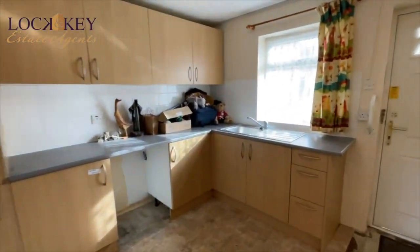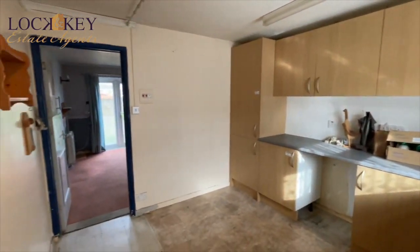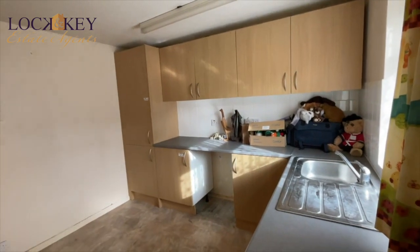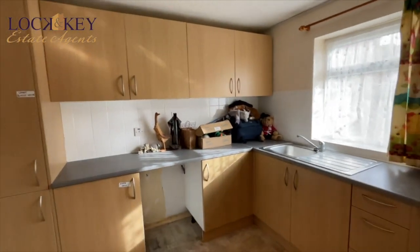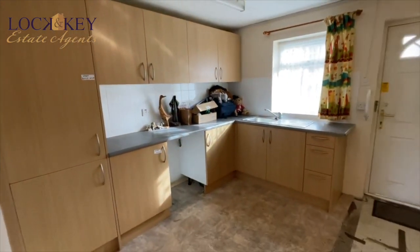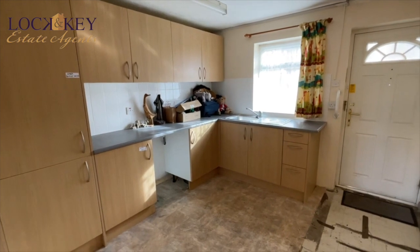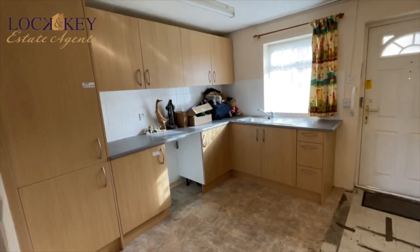And with all my tours, you guys know I'm honest, and what I say is on the tin is actually on the tin. And like I said, this is a perfect doer upper. There's a kitchen. Some people have knocked through to the garage and they've made another room in the garage. I don't think that it's really necessary. I think you need a garage for either car or your tools or bits and pieces. You can convert it, but I think this perfectly works well as a kitchen.